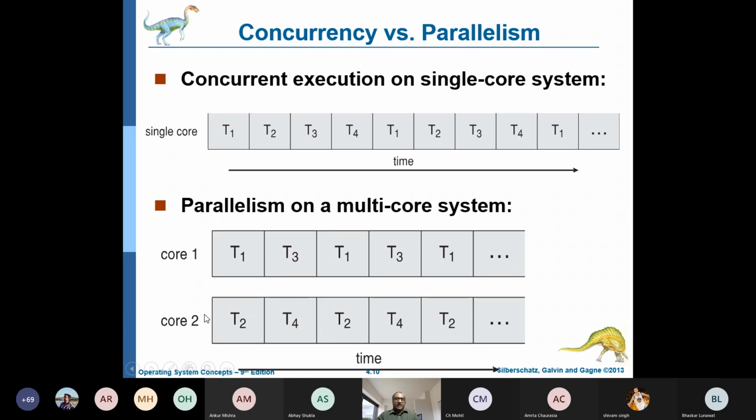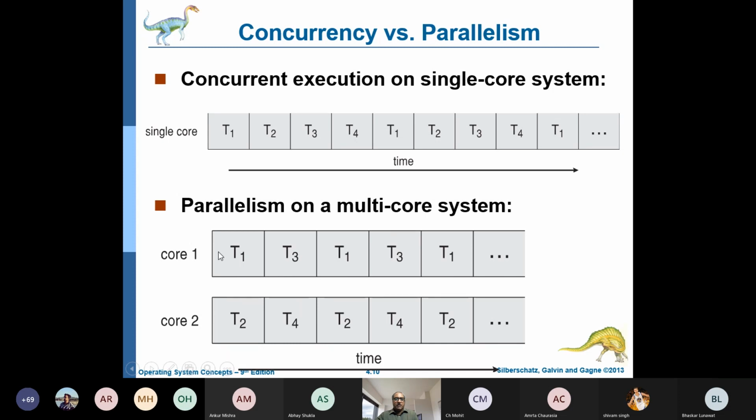And suppose you have a multi-core system consisting of 2 cores, for example, where you can run 2 threads simultaneously, T1 and T2. You can see that in the same time slot, you can run T1 and T2, right? And then after it's over, T3 and T4 can be run.